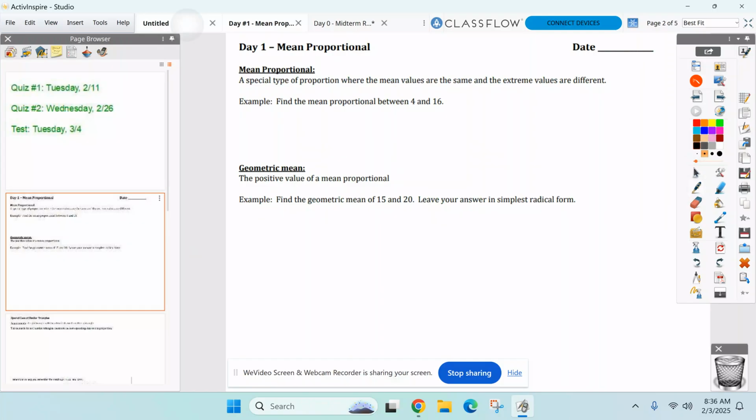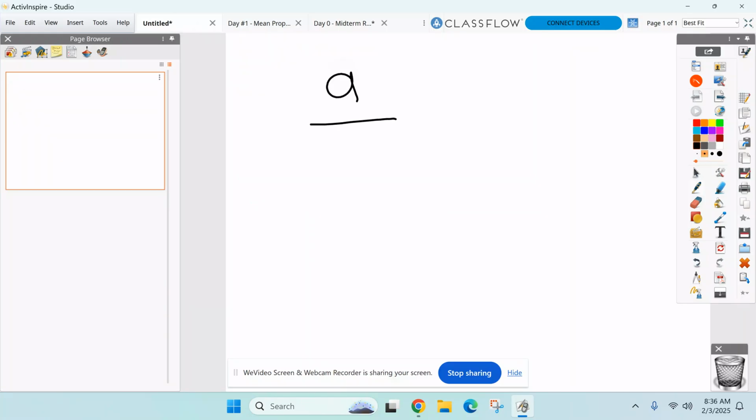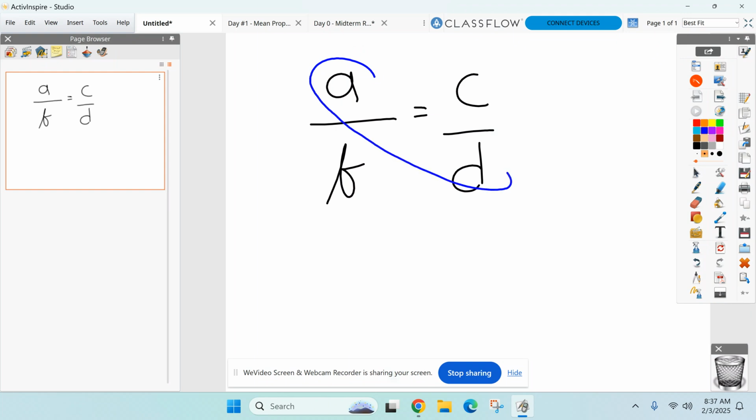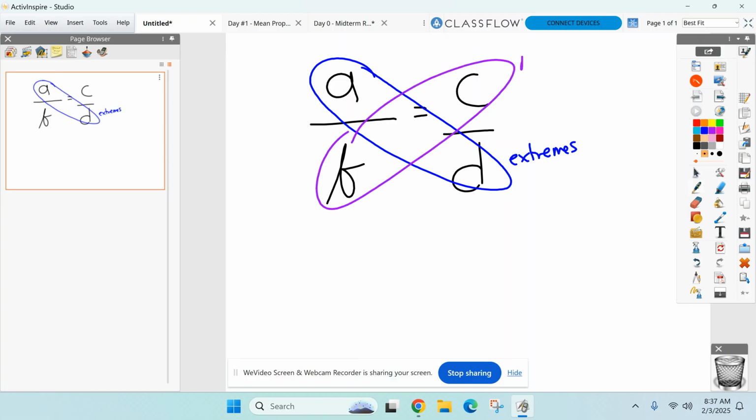Last unit, our similar triangles unit, we solve proportions, a ton of them. And one day during this unit, I said, hey, you know something? When you multiply these two in a proportion, those actually have names, right? These were called the extremes, and these were called the means. And we had a little theorem that said, hey, the product of the means equals the product of the extremes.